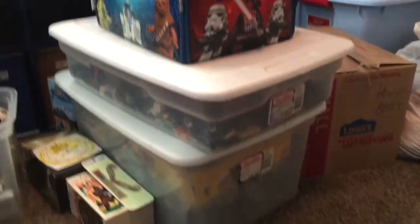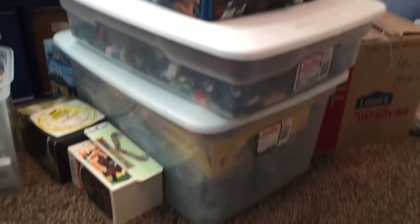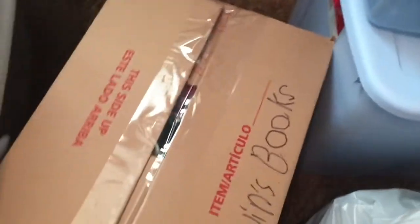Over here we've got some books — a series of books. Keeping on going, I've got a bunch of boxes that are just full of Lego, totally packed. Here we've got this little cardboard box labeled 'Kevin's books' — all the books that were on that shelf. As we keep going, we've got some more boxes with sorted pieces, and this one has most of my Hobbit and Lord of the Rings sets, plus the Star Destroyer fit in there too — hopefully it won't break too much even though it's on the bottom.